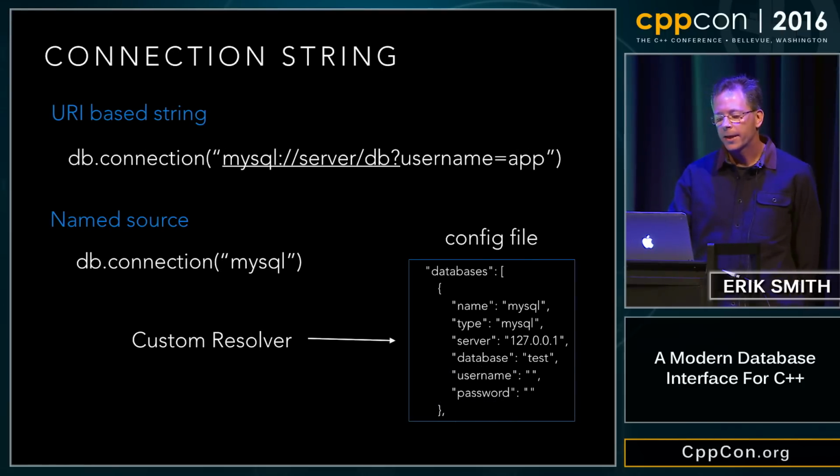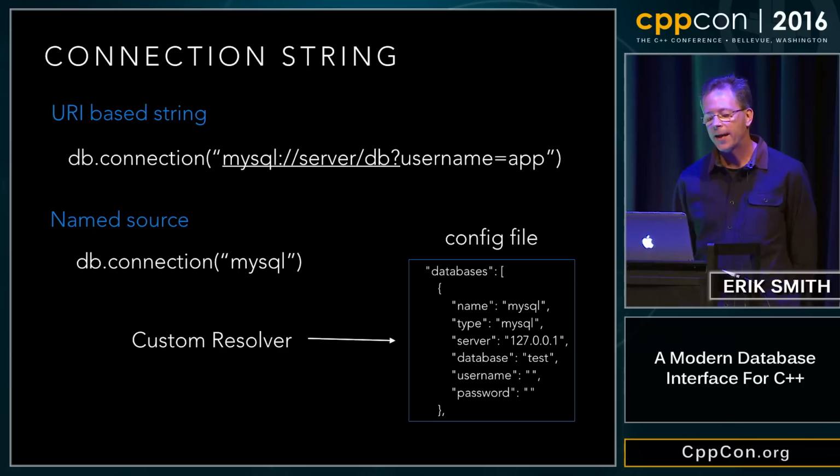A little bit on connection strings. It's just using a URI syntax. This is something I've seen done in other database drivers, and it seems very reasonable to do this. You just have the name of the driver at the top, like in a URI syntax, then the server, the DB, and some of these details will be specific to the driver, but there is some overlap between all the drivers that would make sense.